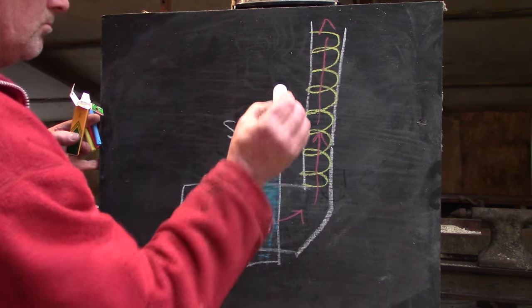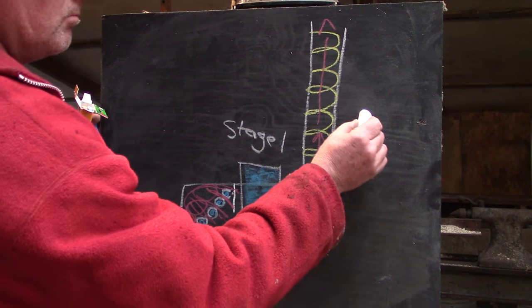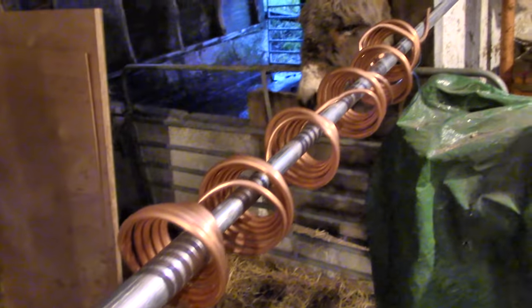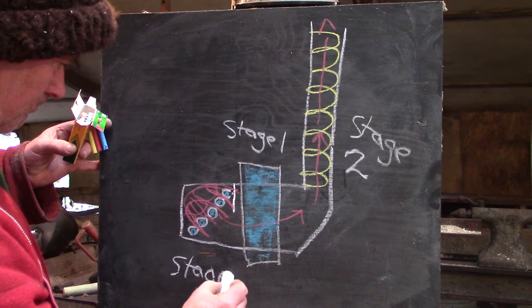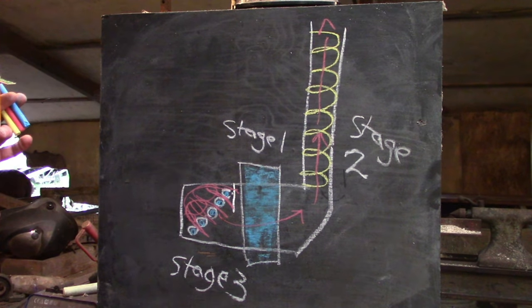Here's a drawing of the plan. There's the boiler set in the flue — it just has to get the water to boil, let's call that the primary stage. The secondary stage is to heat that steam, and I hope that will happen in the copper tube coiled up inside the chimney. So if I connect the boiler to the chimney tubes, the steam should go up to the top and then down inside the coils, getting hot all the time. But the hottest part of the whole setup is the grate, so I want to finish heating the steam inside the grate — let's call that the tertiary stage. Surely it makes sense to add the most heat at the end of the process?